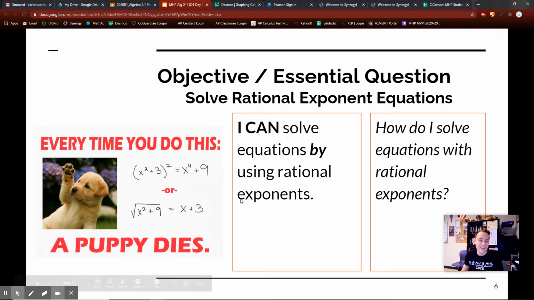Now this is great. I love this. This is one of my, when I was doing student teaching, one of my mentor teachers had this on her wall, almost similar to this. And it was so great.